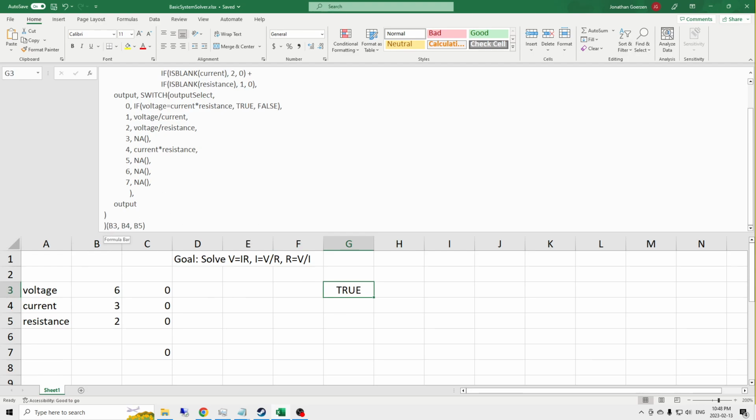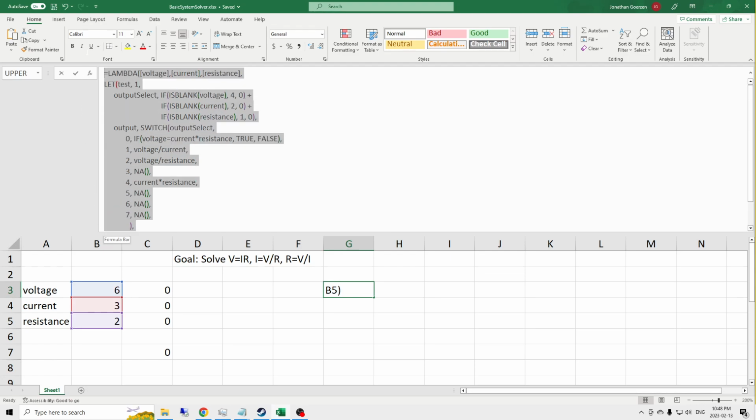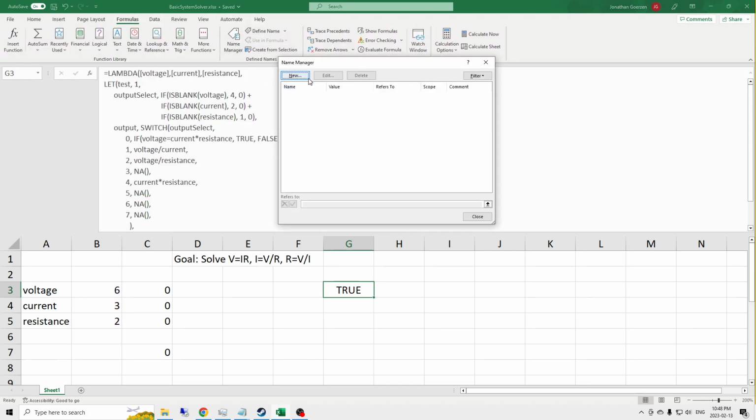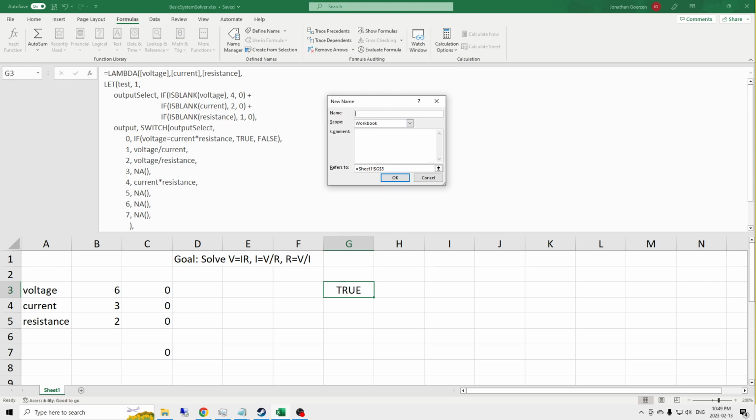Let's convert this into a Lambda and then make sure that it still works. So we'll copy, shift over to Formulas, the Name Manager, start a new one, and we're going to call this SolveOhmsLaw.